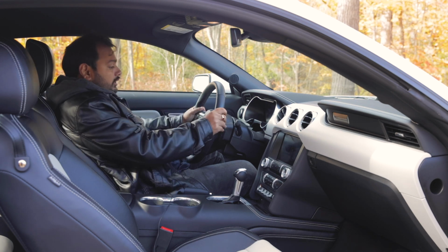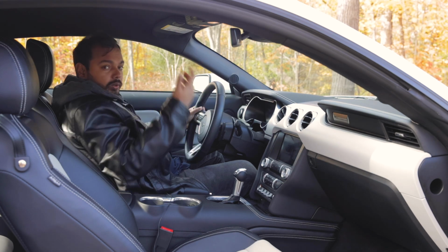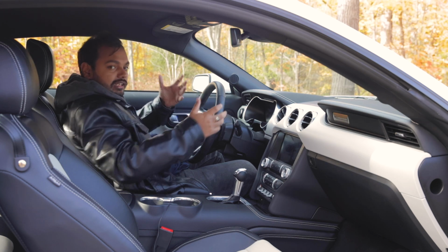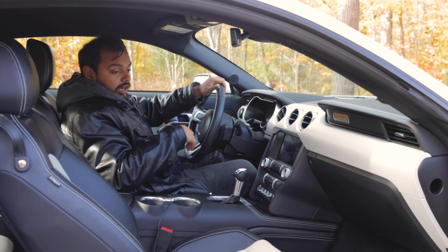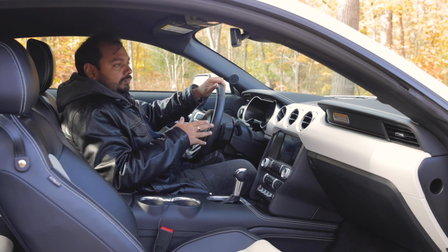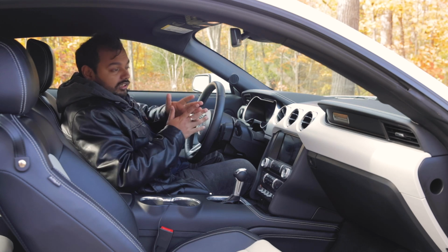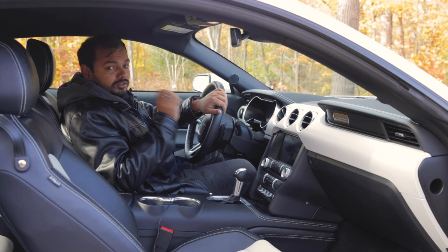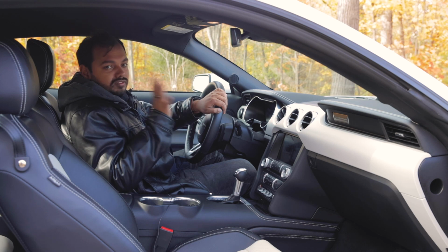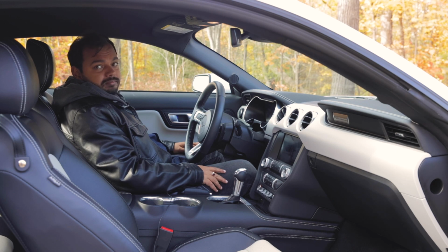When you're inside the driving position, you see the long bonnet and you're sitting a little on the lower side, but you get used to it eventually, and it's actually fun after a point to manhandle such a big beast. There are rear seats, but better not to talk about them because they're so impractical, hardly suitable for even kids. I don't even know why they have the back seats here, but it's there. Maybe you can use it to put some stuff, but again, the boot is so big you might not actually need it, so there is really no use for the rear seats in the Ford Mustang. Again, just a lovely place to be inside.